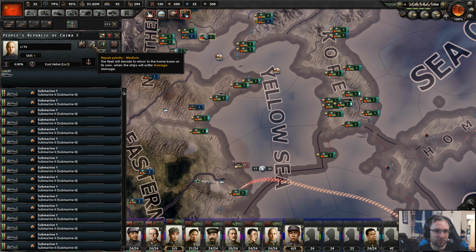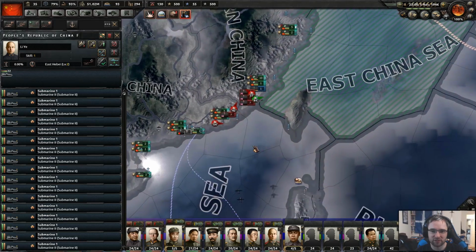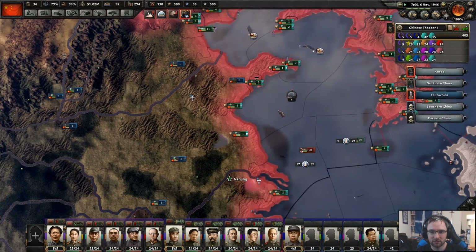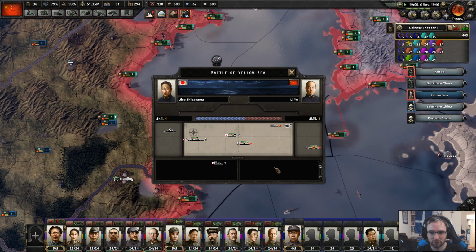Automatic split off is enabled. Go back when medium hurt. And I want you to convoy raid. You'll probably be intercepted and murdered. There. You killed a destroyer.